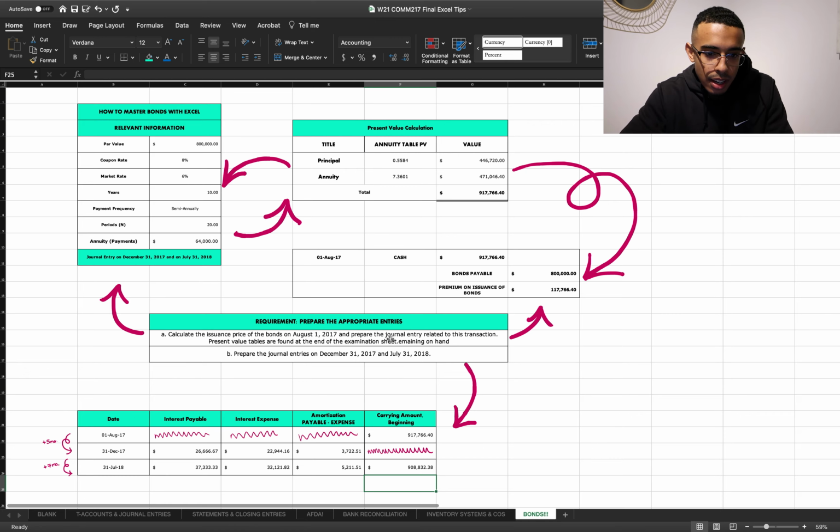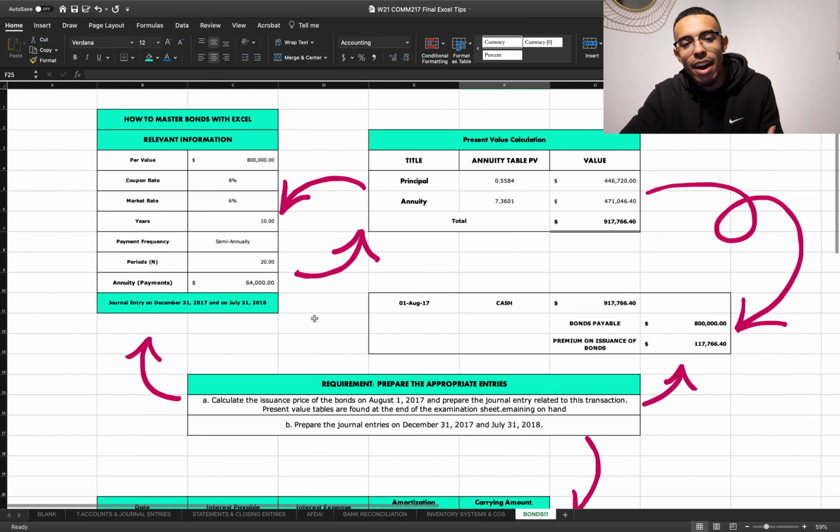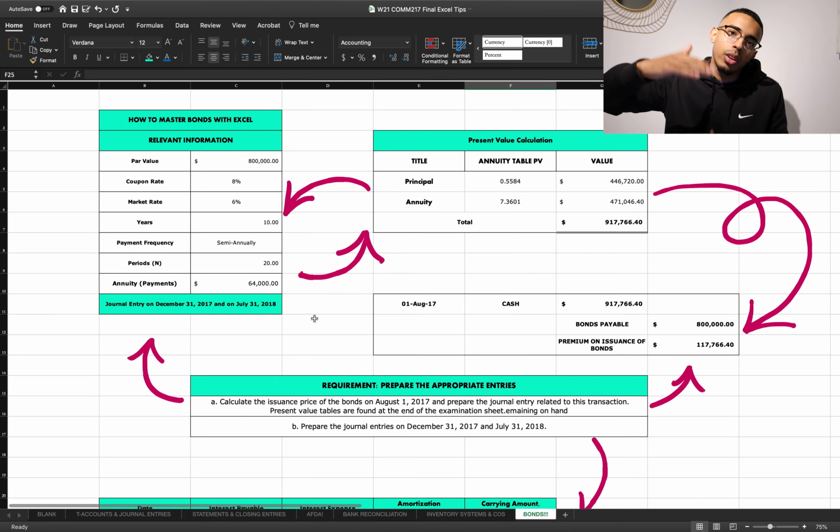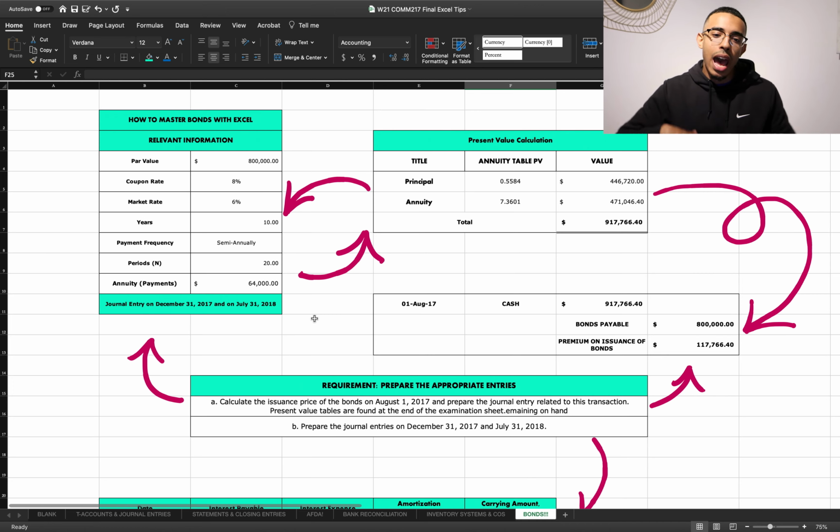So with this being said, when I have a bonds question, I really value the idea of having all my information laid out for me, okay? That's something that's extremely relevant, all right? I feel like if I have that ready for me from the very beginning, I have an advantage for every single step that I have to do afterwards. Because when you do bond questions, you're gonna have to deal with your coupon rate a lot, you're gonna have to deal with the yield to market rate a lot, you're gonna have to do a lot of things that relate to the base information you've had.